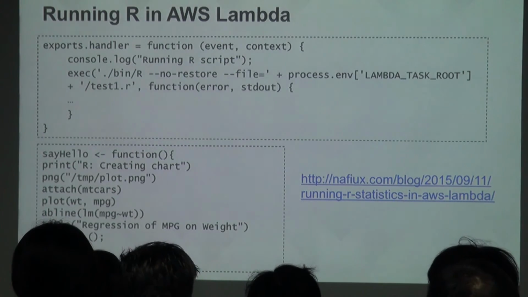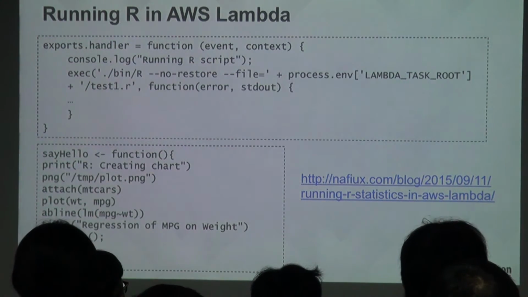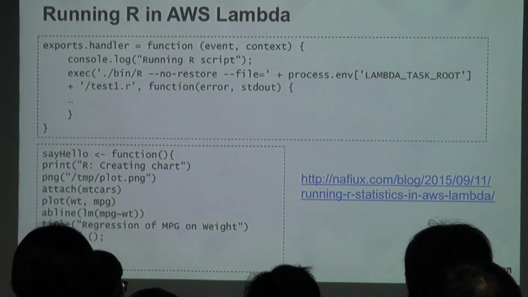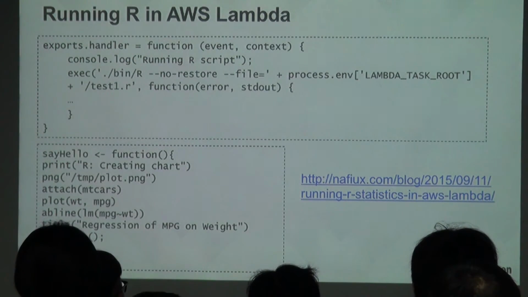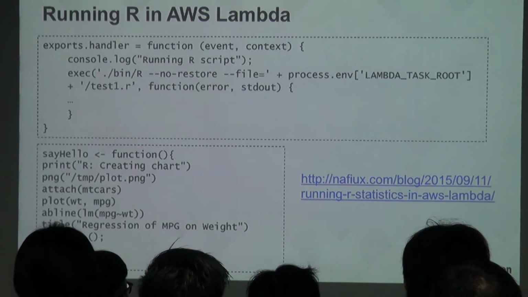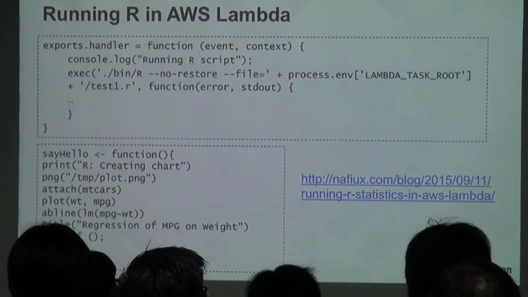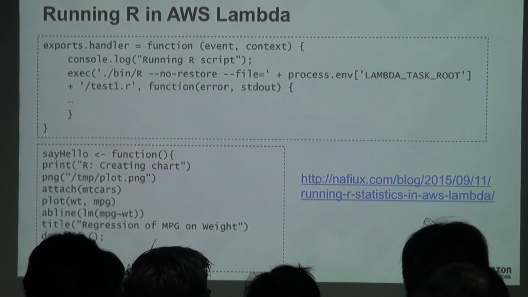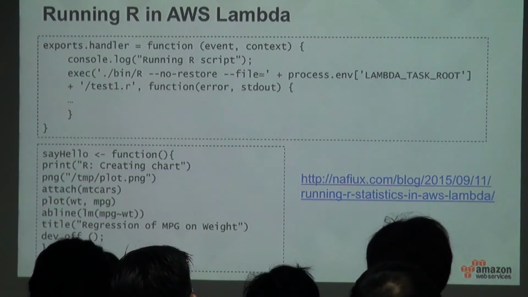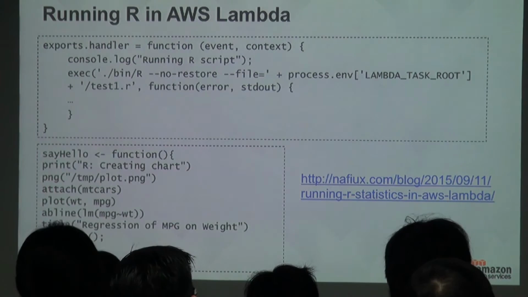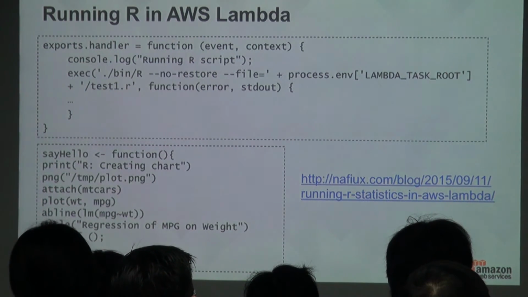So even if you say, I don't write JavaScript or Java, you might have a look at Lambda, it can be quite useful. This is the URL if you're interested, with a complete walkthrough on how to actually run a little R function within Lambda. Now obviously this is not useful if you want to run a very complex R statistical function on it, that would run for a few hours or something like that. This is meant to do a quick interaction, work on something in an event-driven fashion. So just keep that in mind.